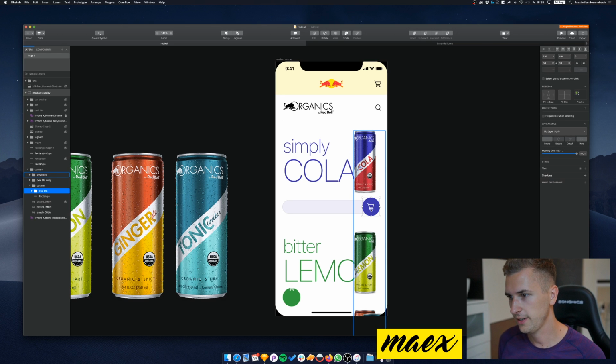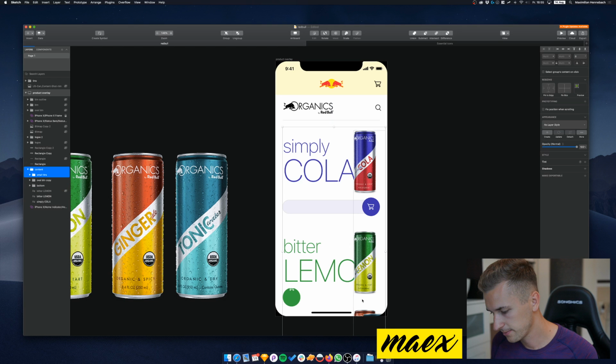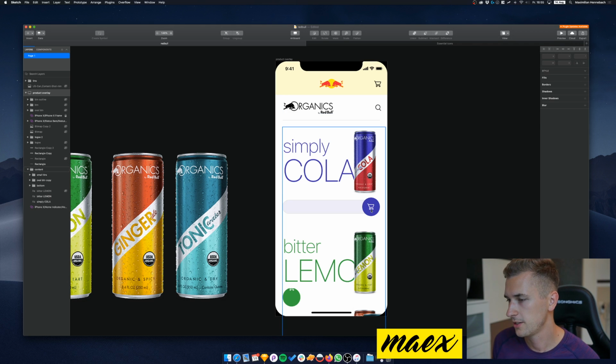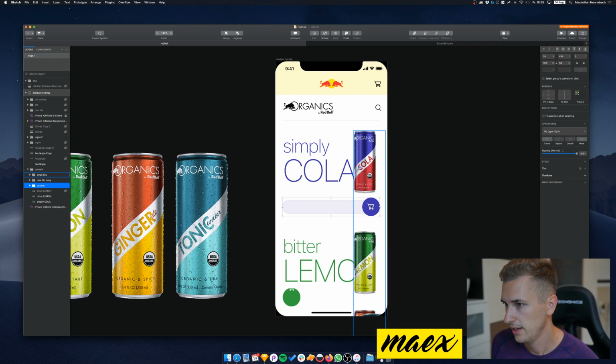I think that's a good combination of what Max wrote down in the chat and my idea. So we should focus on this a little bit more.